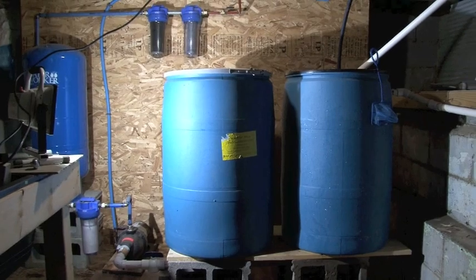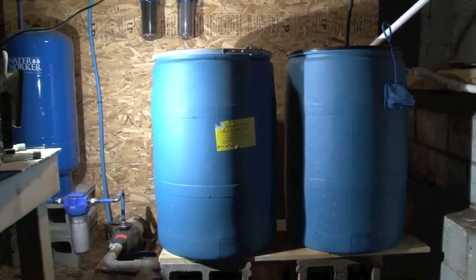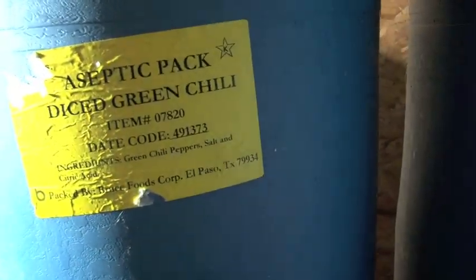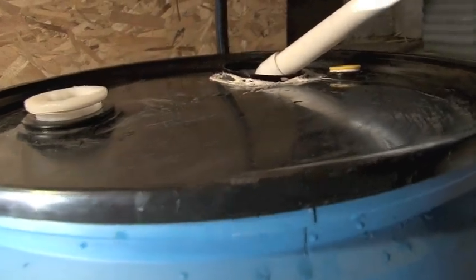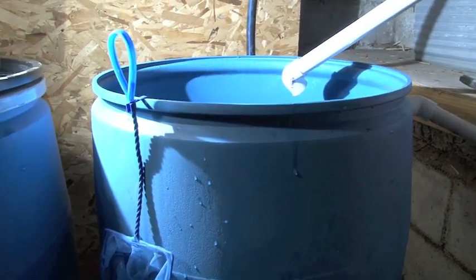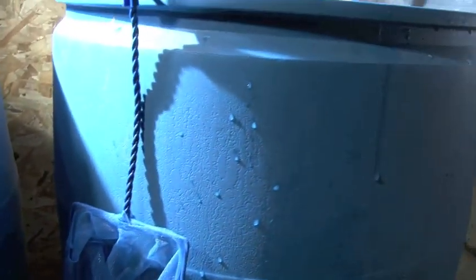Let me back up and give a quick overview of the setup. I have room for two tanks in here because I keep a lot of firewood in here too. We have food-grade barrels — when you're hunting for barrels, make sure they're food grade. Also make sure you can lift the entire lid off; don't get ones sealed with just a small hole because you need to clean these on the inside occasionally. Everything going into the system has a screen on it to minimize debris before they get to the really efficient filters.